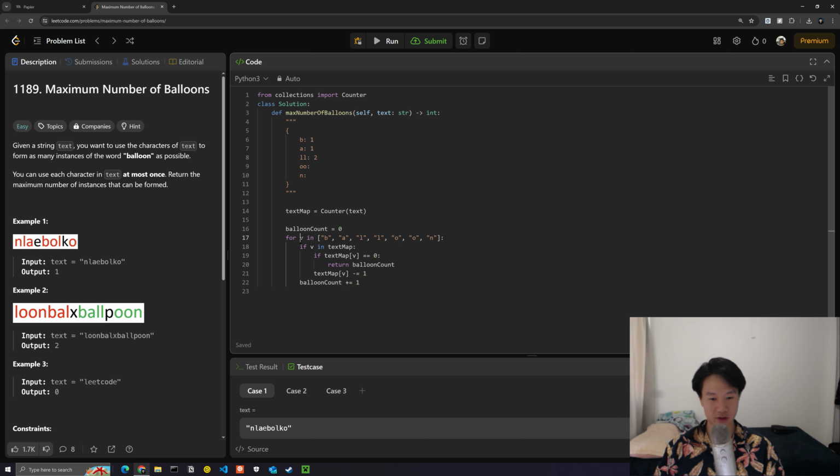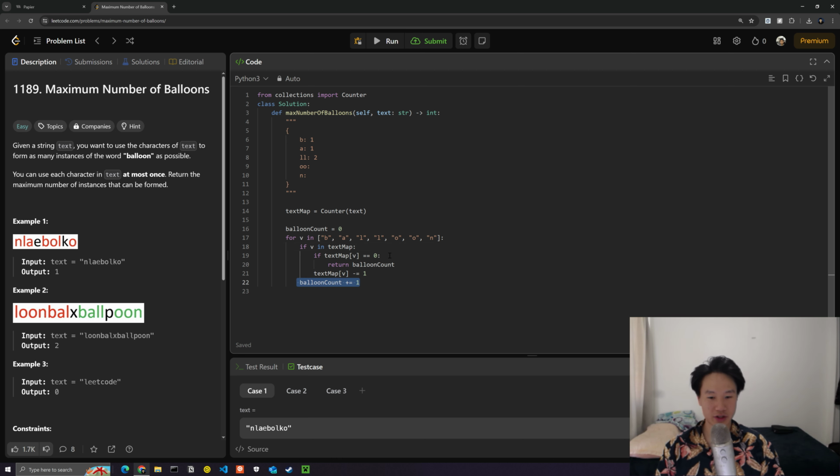So we start off looping through every character and check to see if the value is in the text map. If it's equal to 0, we want to return the balloon count. Otherwise, we want to keep going until we reach that point.